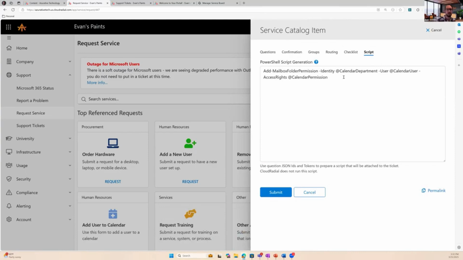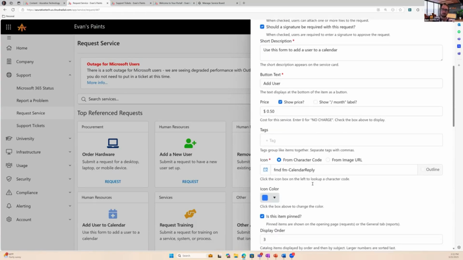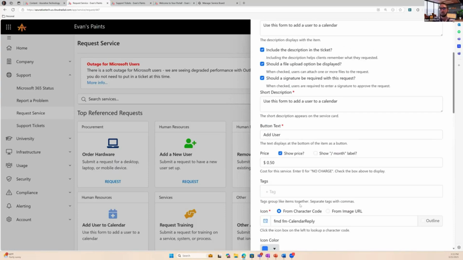So you go, whoever knows how to do scripts. I copy and pasted this from Microsoft's website to how to do a calendar permission. You guys may be looking at me like, Evan, that's old, doesn't work that way anymore, but this is for demo purposes. If you notice, calendar user is in there as @calendar user. So the only difference between those locations is when you're generating your questions, you don't need to use the @ symbol.